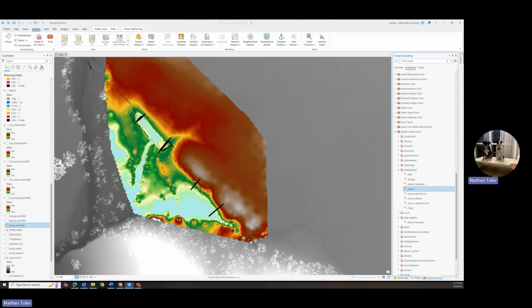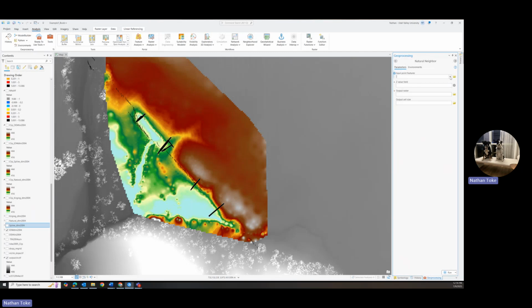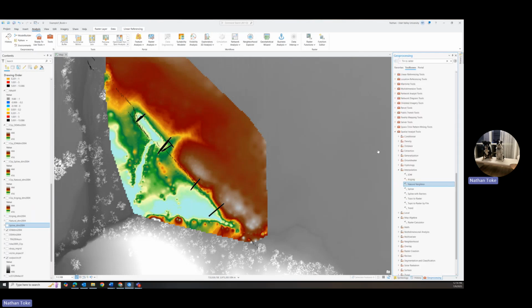The next one we did was natural neighbors. In that one, you're going to see it creates a pretty smooth result. Again, input features to tell it what you're interpolating, elevation, output. There are a lot fewer choices in here. And I should say in each of these you can specify a snap raster or the extent that you want to go to, so you can use it as a clipping mask.